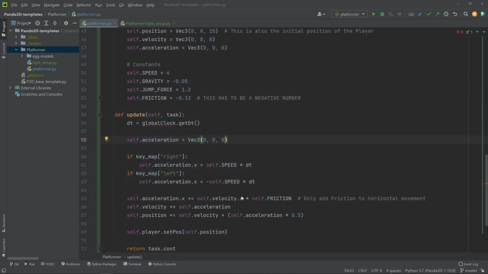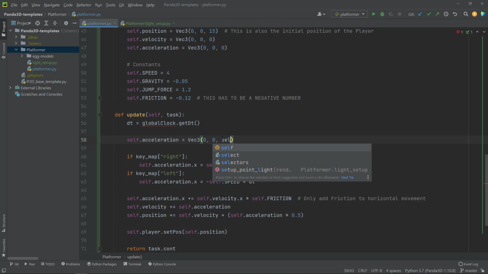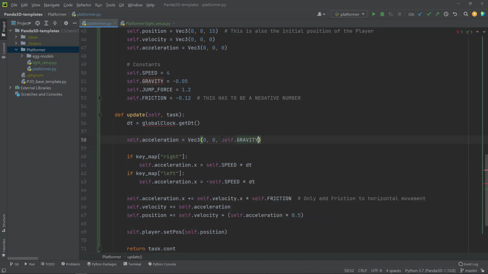Okay, so now add back the gravity to the self.acceleration in each frame. So remember that the up and down axis is the z-axis in Panda. So here Vec3, 0, 0, and we are going to set the z to self.gravity.